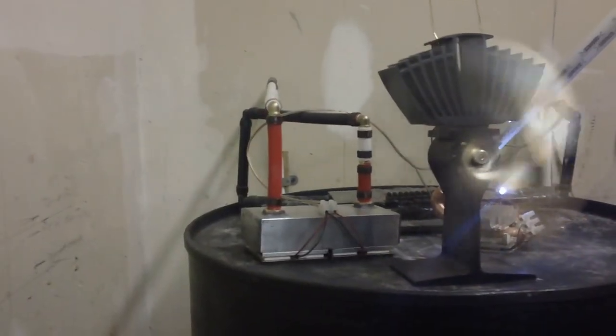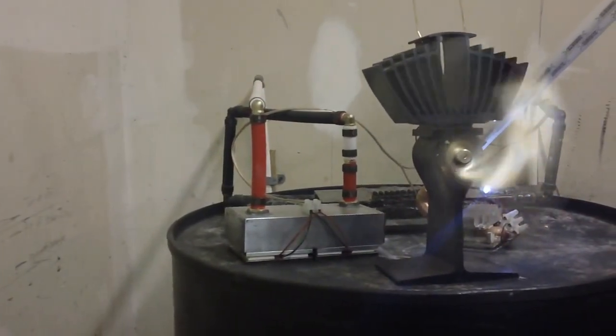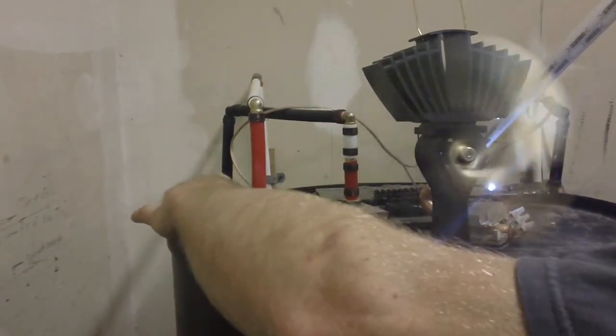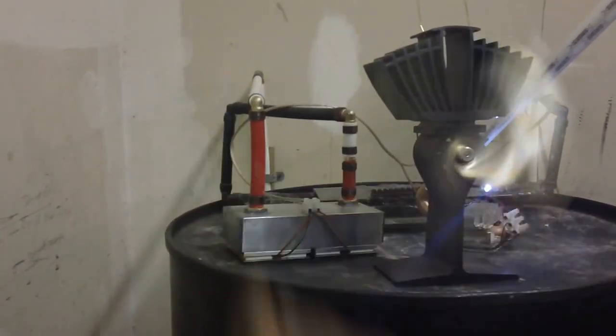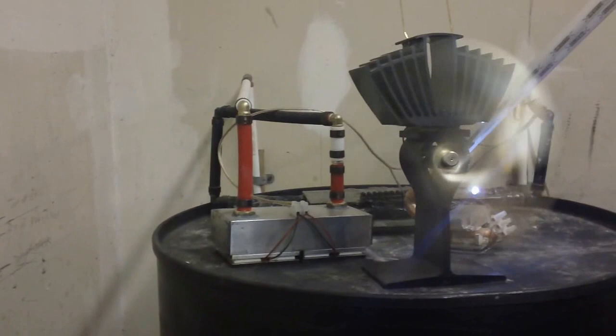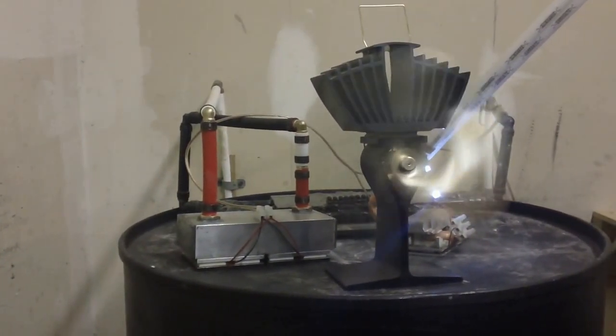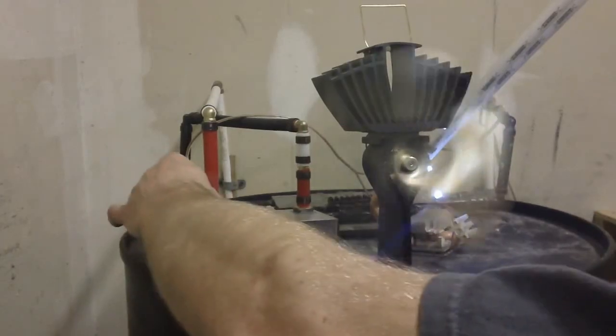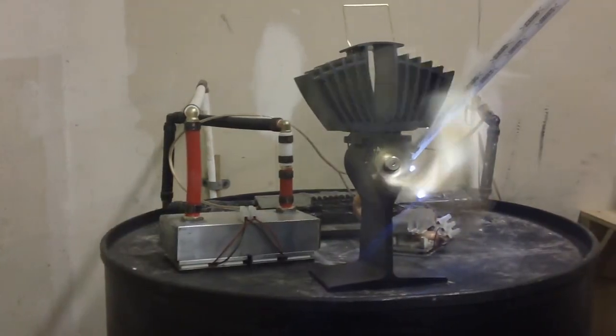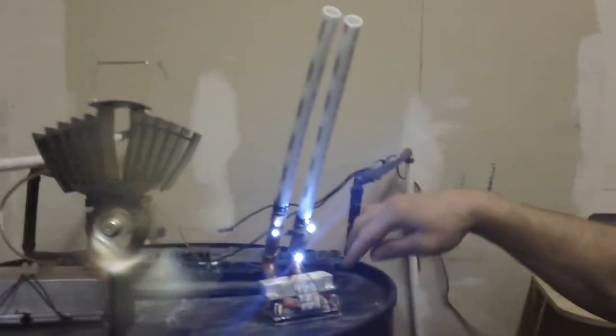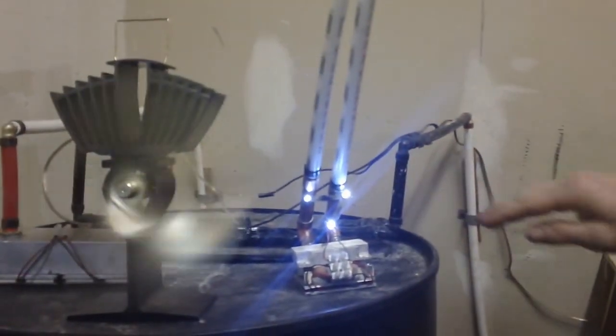Now, the JB Weld says that it can take up to 550 degrees, and my cold side of my TEGs can't get over 300, so I'm in good shape I think. We're testing this to see if it'll hold. So this is the other one that I made, and this is the small one that had the copper coming out.